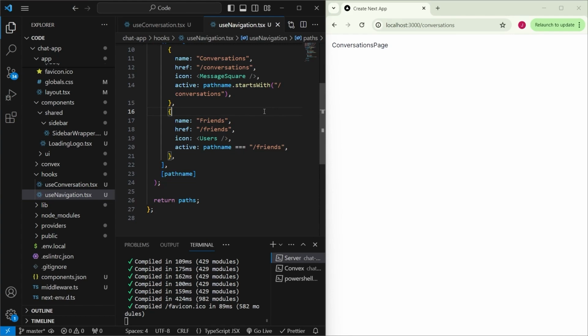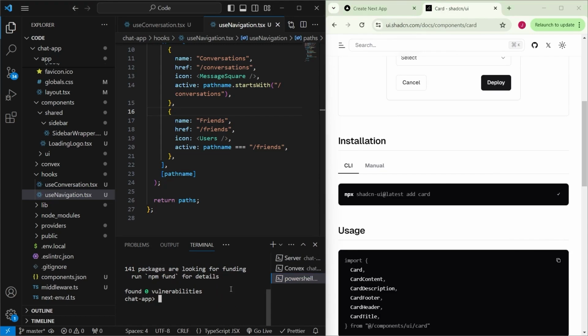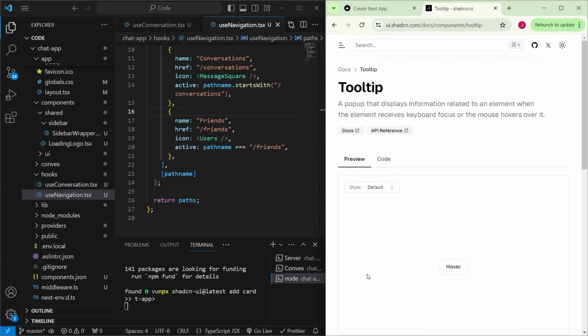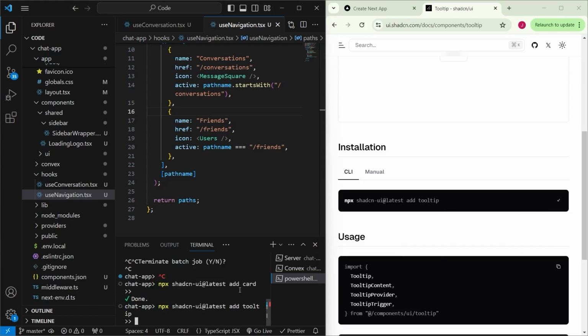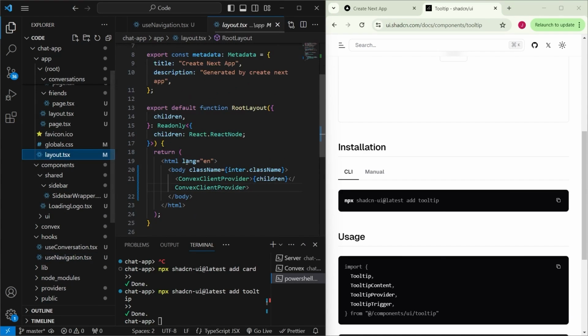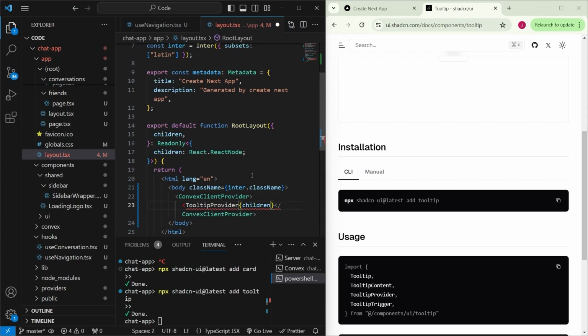Now we can actually begin working on creating the sidebar on the left-hand side for the desktop. To do that, we'll need two Shadcn components. Firstly is the card. So we'll just copy that and go into our terminal and run that. The other one is the tooltip. So in components, we'll find tooltip at the bottom and copy that as well and paste. And to make sure that the tooltip works, you need to go inside your main layout.tsx and just wrap your children in a tooltip provider given to us by components/ui. And now we're ready to start working on the desktop nav.